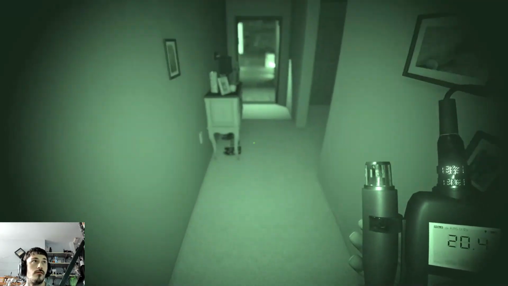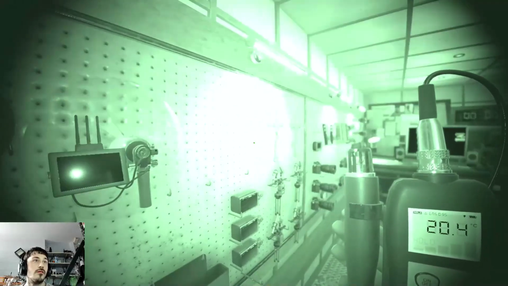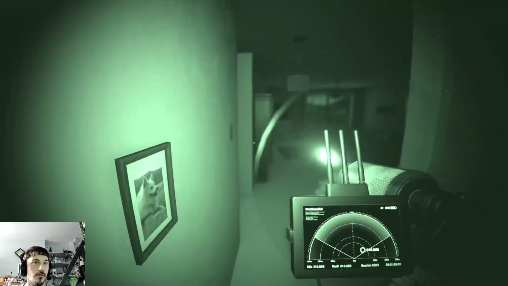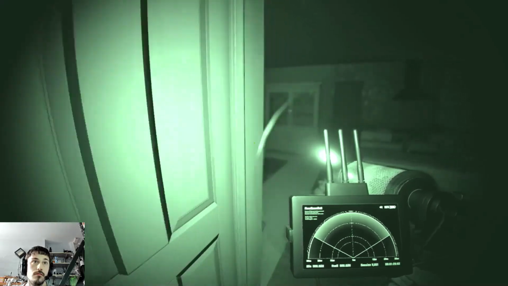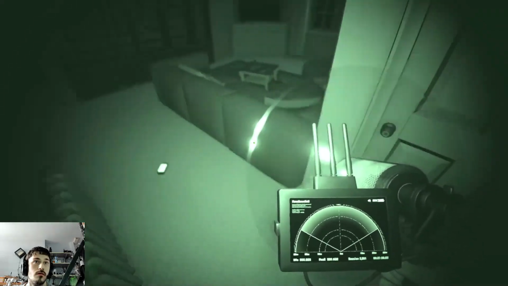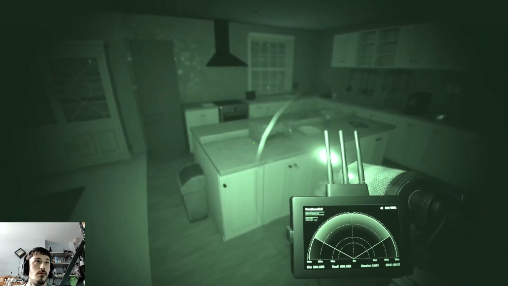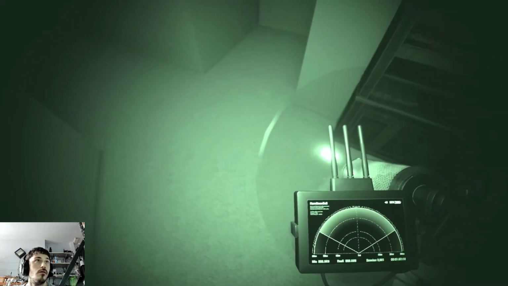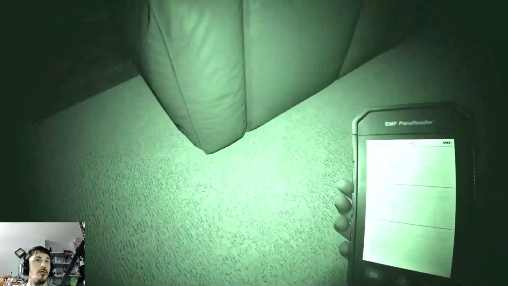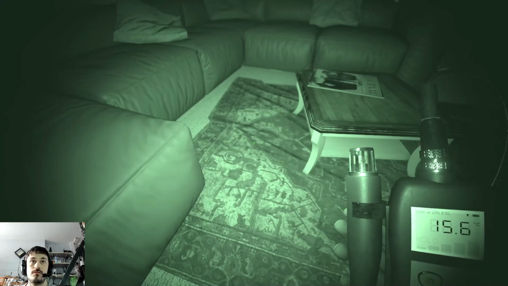You know what? That should be helpful here. Let's get a parabolic mic. Parabolic mic is OP at getting the ghost. Let's go do it. Then I can load it. Oh! Hello! Are you over here? Oh, hello. Okay, found the ghost room.